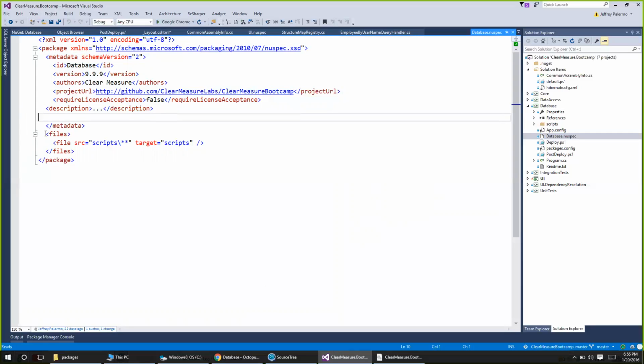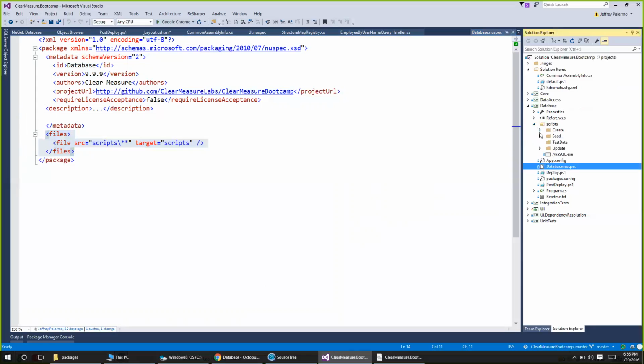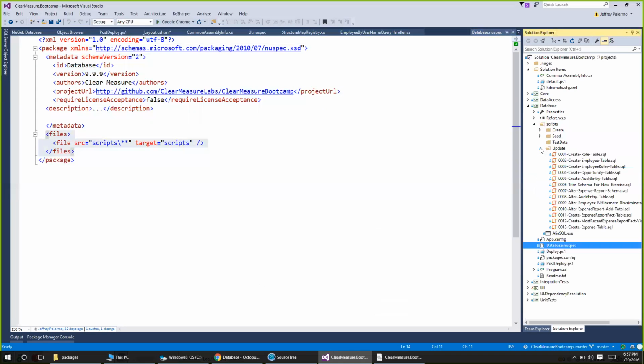The files, this is really what you're going to need, because by default, it's going to pull all the binaries in and everything that Visual Studio cares about, like DLLs and stuff. But in this case, we want SQL scripts to be bundled up because we're going to need to execute them. They're going to need to be there. So we just give it the path to the scripts. And of course, if you look at the update scripts right here, boom, there's a bunch of SQL statements.